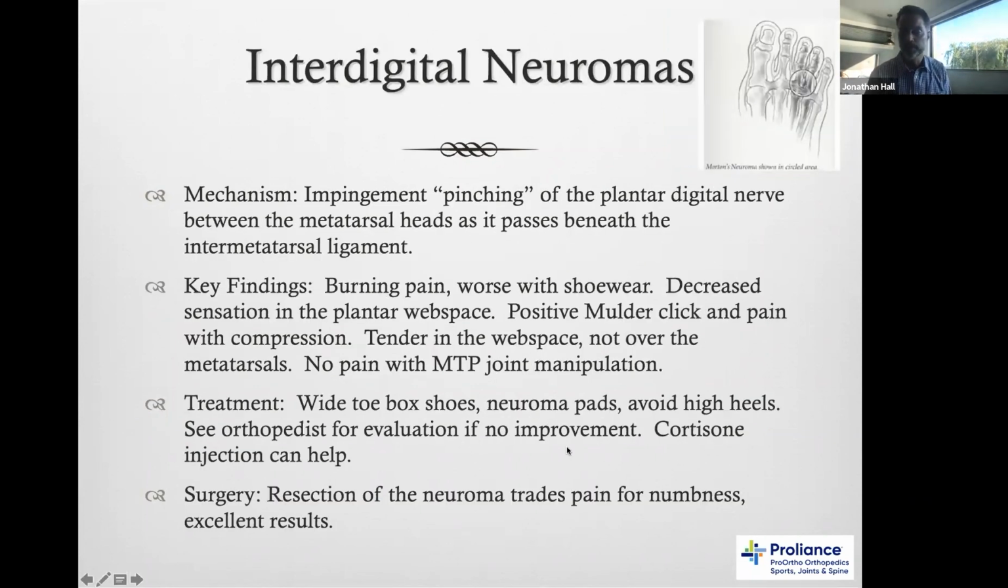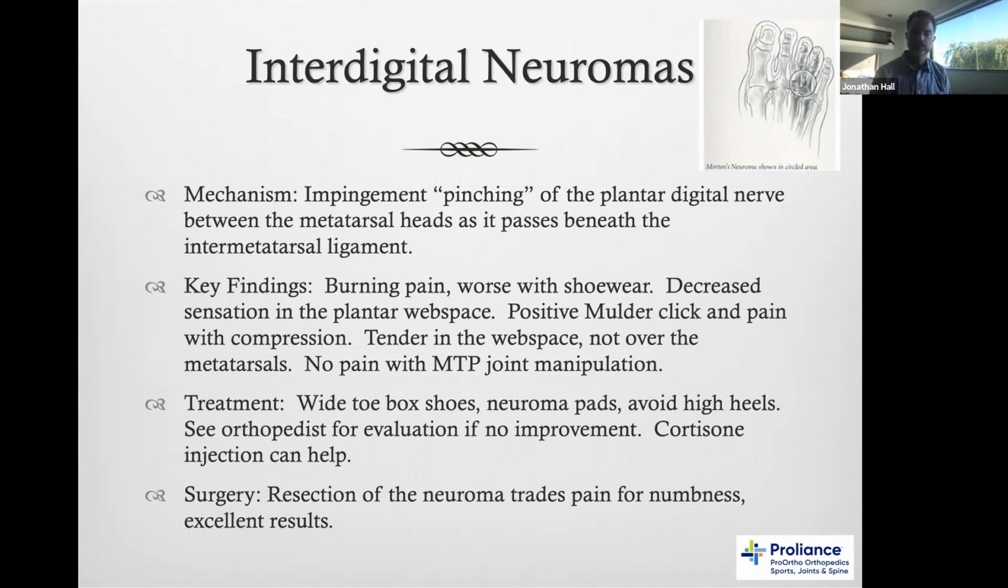And I think this is the last one here, folks. We're almost done here. The neuromas are essentially pinched nerves. So they're the digital nerves that run from the tibial nerve coming down the inside of your ankle and then spreading out in your plantar foot. And then they go through the metatarsal spaces, the inner metatarsal spaces. And the most common ones are the ones between the third and fourth and the ones between the second and third metatarsal heads. So if you're having burning pain, if you're getting numbness in your toes, if tighter shoe wear is uncomfortable, get checked out and we'll take a look at that.